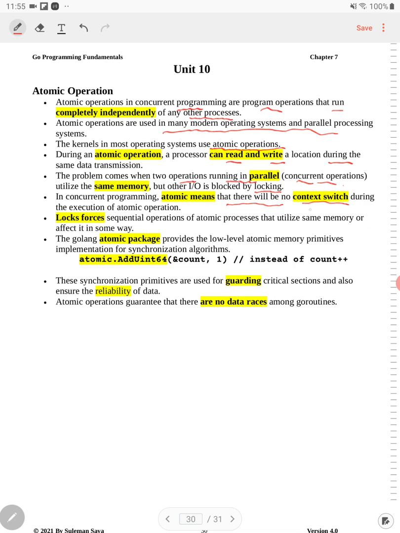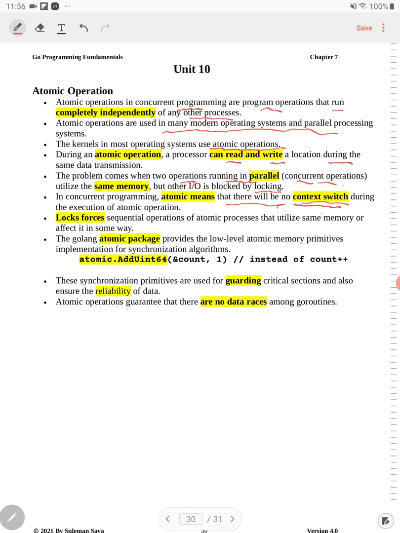Context switching means that there would not be a context switch, so during the atomic operation, the code which is utilizing the CPU will have to complete its operation. The code would not give up the CPU until it actually completes the atomic operation.